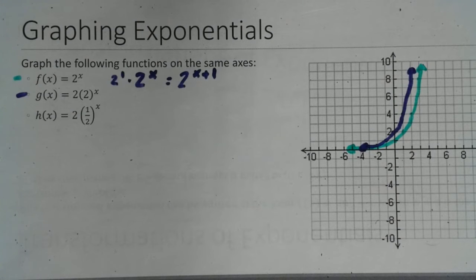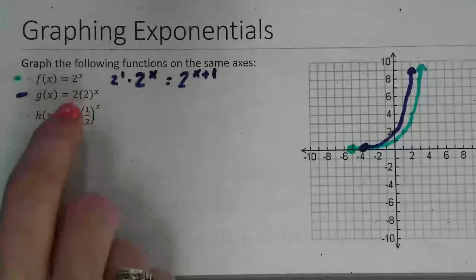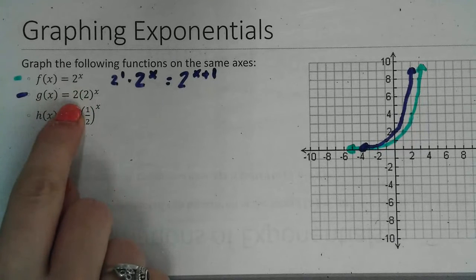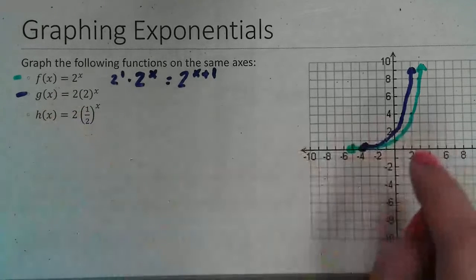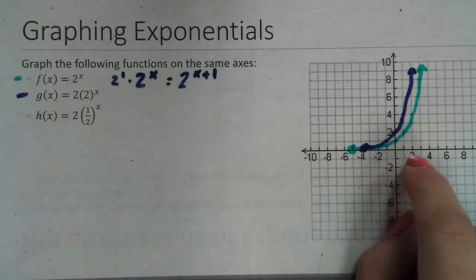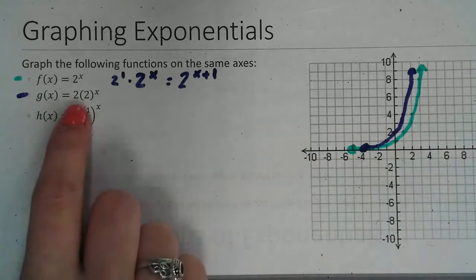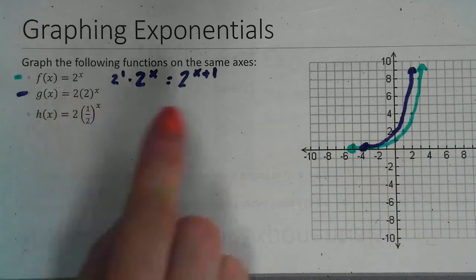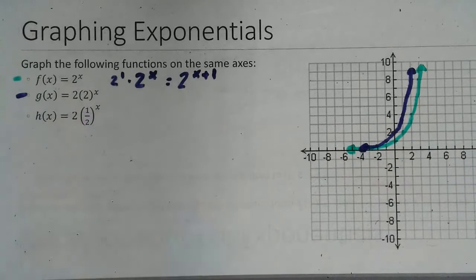If you prefer to think about it this way, then this is also the graph of f of x, but with a 2 multiplied out front. So that 2 multiplied out front is a vertical stretch. To get that, we multiply all of our y values by 2. So this is identical to the green graph, but you can think of it either as a vertical stretch by a factor of 2 or a horizontal shift to the left of 1. Either way gets us to this new graph.